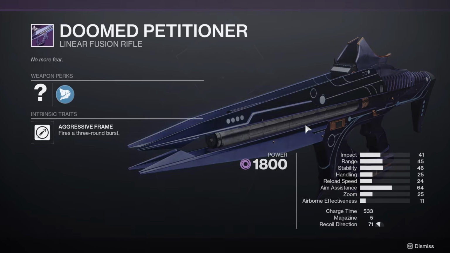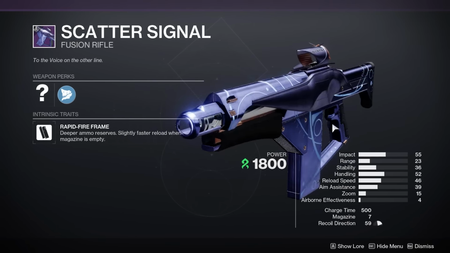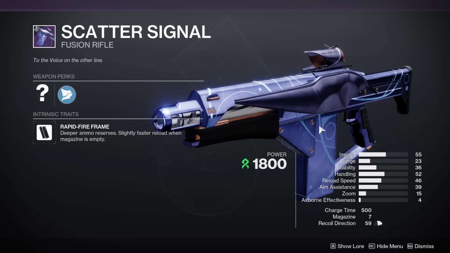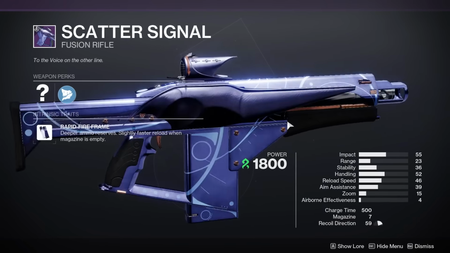Scatter Signal is one of the best DPS fusion rifles in the kinetic slot, with it being able to get Overflow and Controlled Burst. It can also get Slice, which is more of a utility play. Sure, Nox Perennial can get a good roll too, but it's not craftable, so have fun farming that. Just go for Scatter Signal.